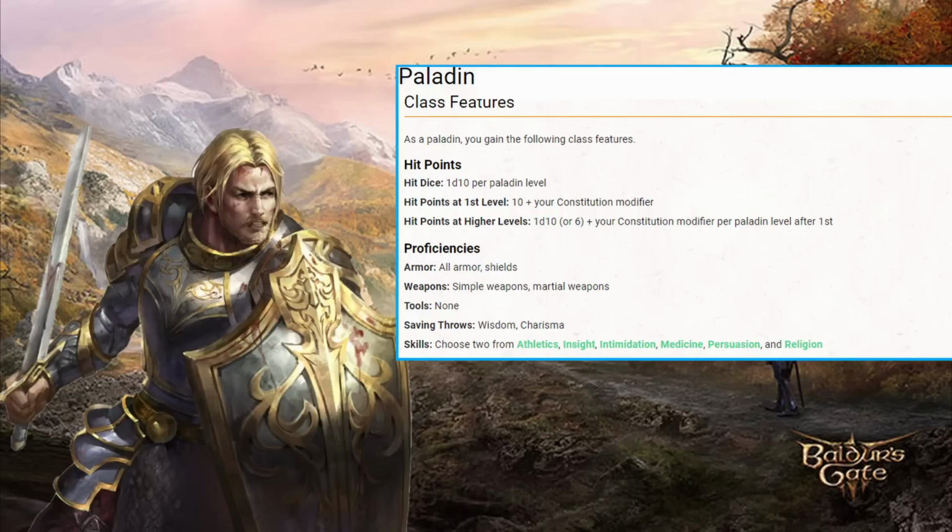And we gain saving throws in Wisdom and Charisma, both of which are solid to have, which allows us to resist crowd controls and other nasty spells.